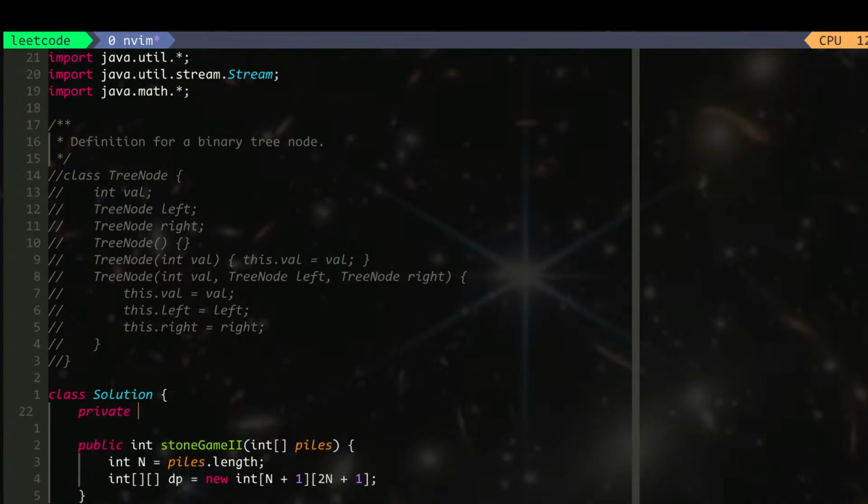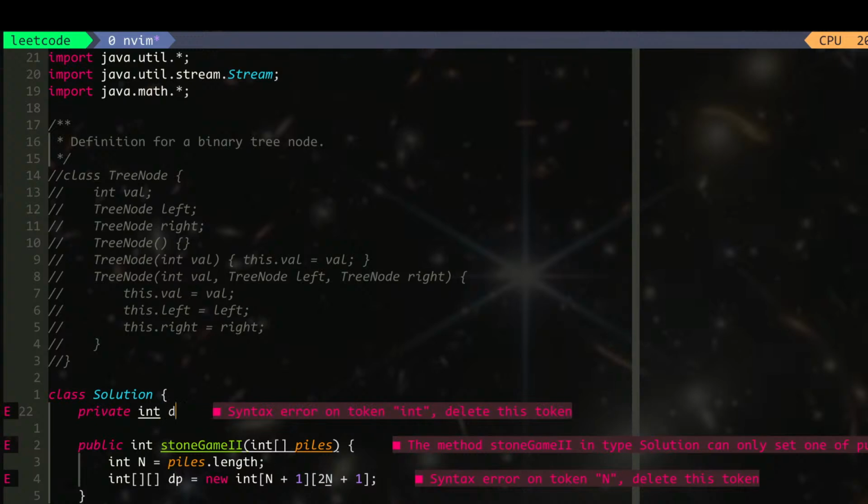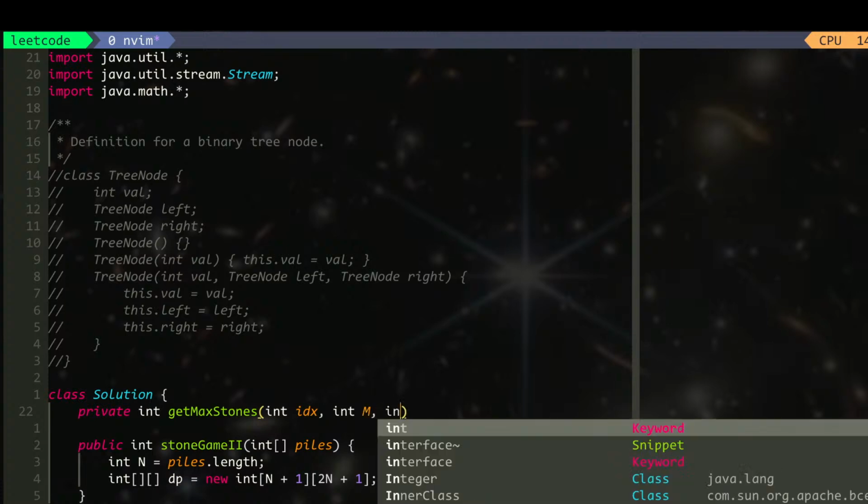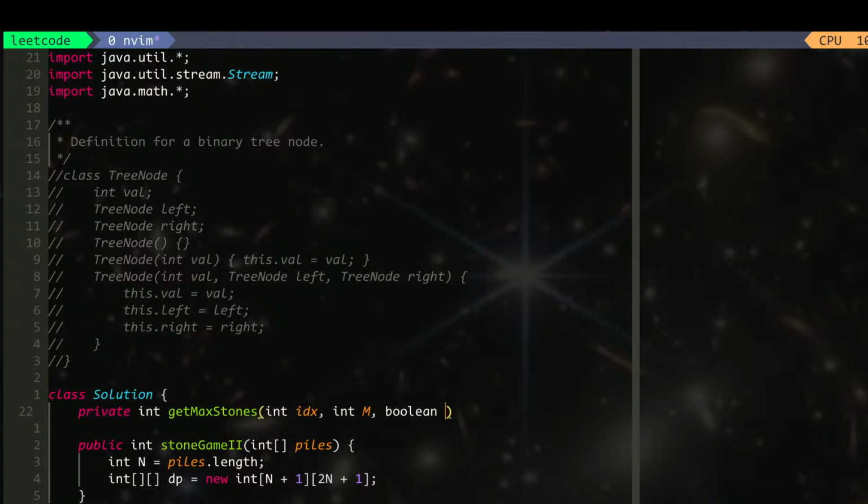And the private int getMaxStones, which will have index and m, and boolean isAlice.